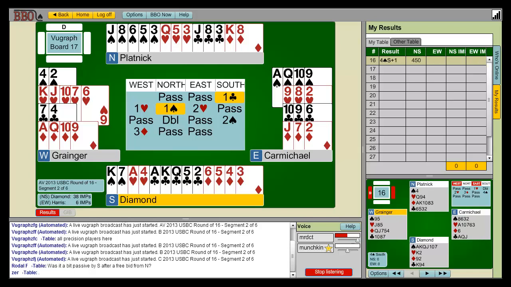Now, whether or not North qualifies for a game force opposite a strong club is a bit debatable. So I might put a question mark over the operator's explanation of the one spade bid, but we'll see how this pans out.